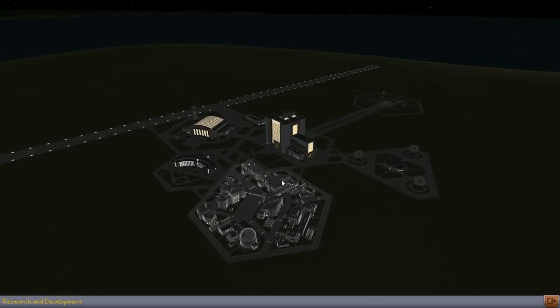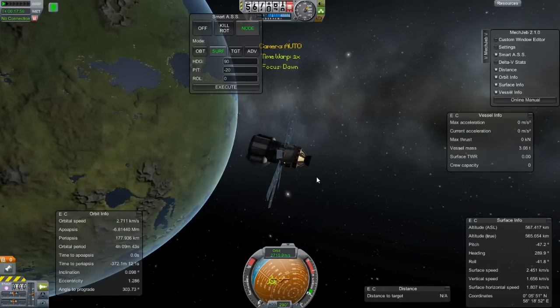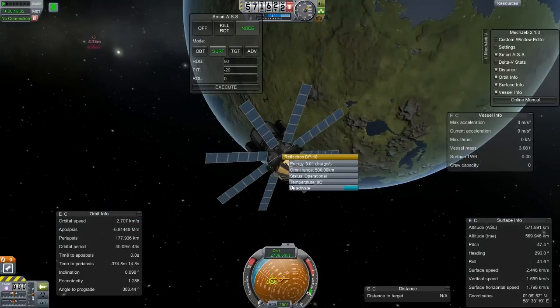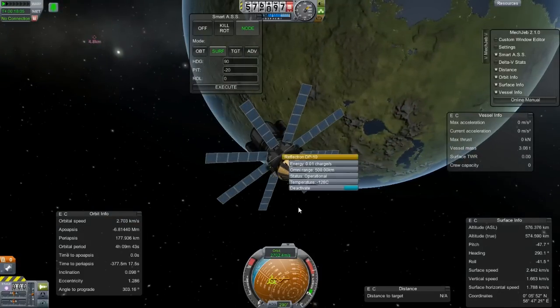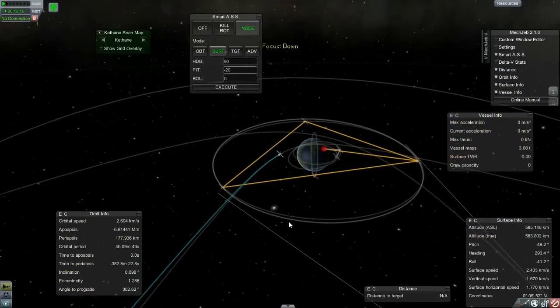Now, the only other option is something we're going to have to test real quick. Because Dawn will be able to communicate with the rest of the network, due to the aerial on it here, this guy. But it only has a range of 500 kilometers, so it has to be within 500 kilometers of the other communication satellites.